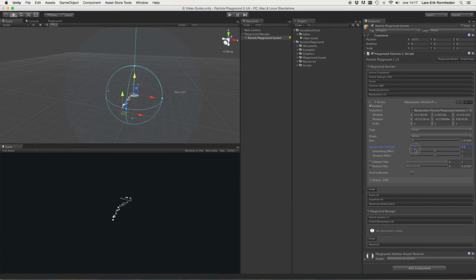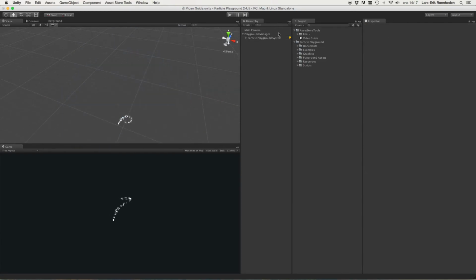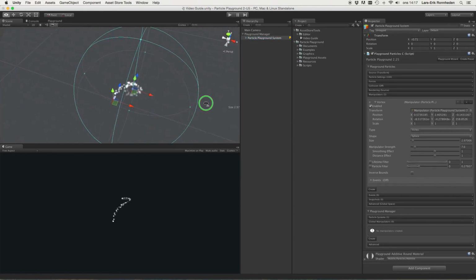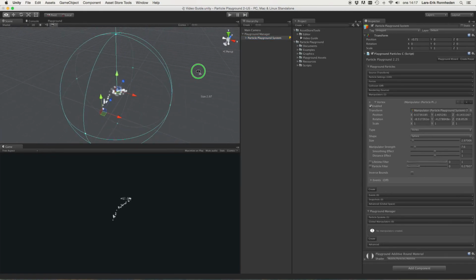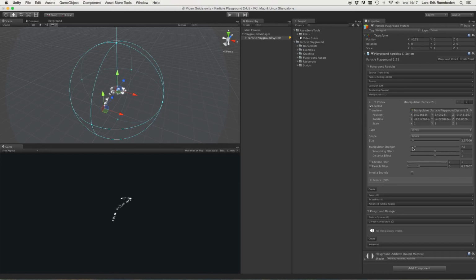But what this does is it creates a vortex swirl effect around the transform axis for the manipulator.